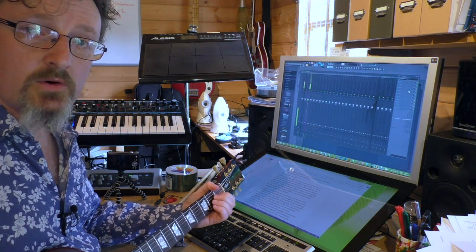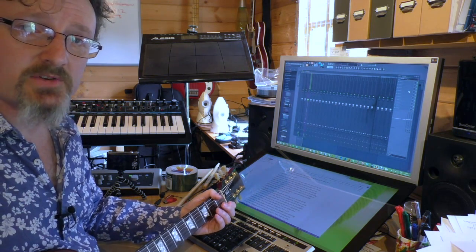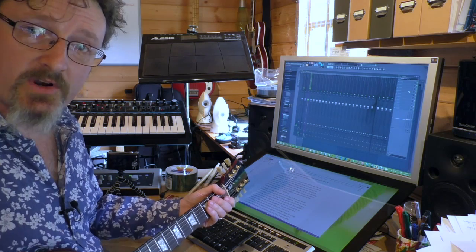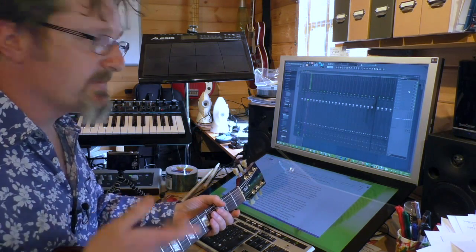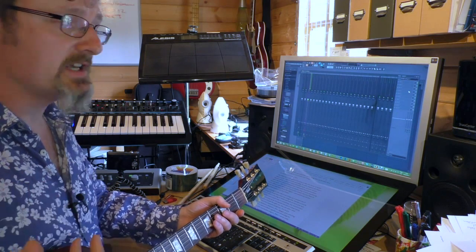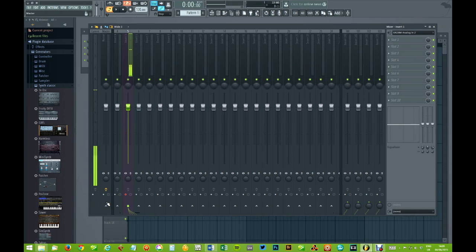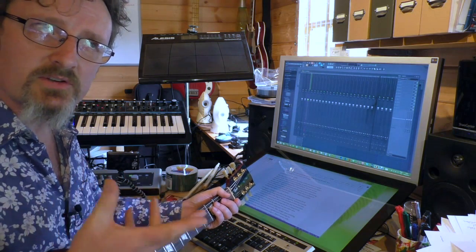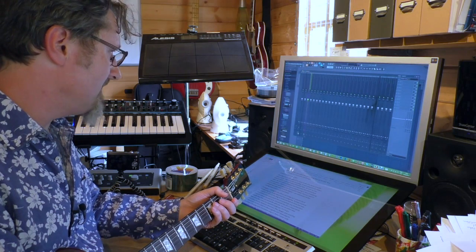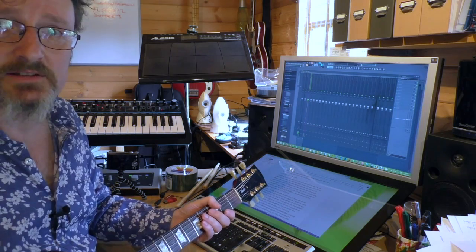It's become live. It's monitoring automatically. And actually there's no obvious way to turn the monitoring off. And the only way to not monitor, so if you wanted to direct monitor through your audio interface so that you don't experience any latency at all, and obviously you don't want to be running any effects, you have to unroute it, like so. So now it's not routed to the master. So essentially you have to destroy the routing in order to not monitor, which seems a little bit fierce, in my opinion. There could just be a button.